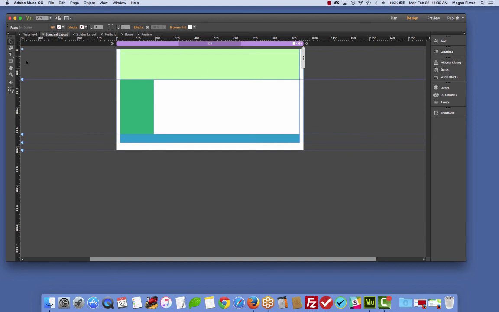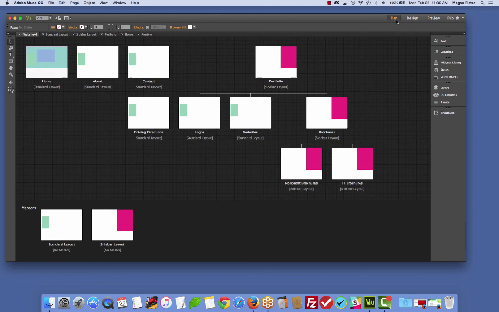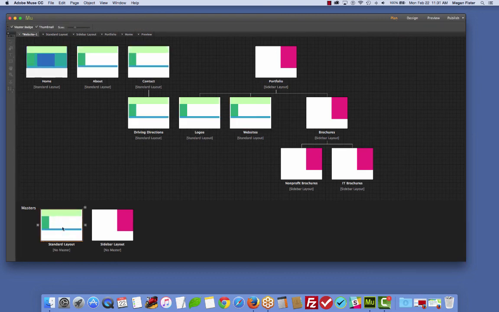Okay. So these guides are your friends. You'll want to make sure that you always set them in your layouts. That's the best way to go with that. And now, of course, we've got our master page that we updated, so every other one here is going to be updated as well. In our next video, we're going to talk about adding content to these pages.